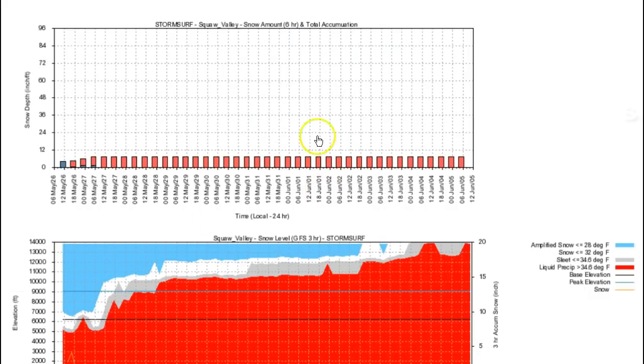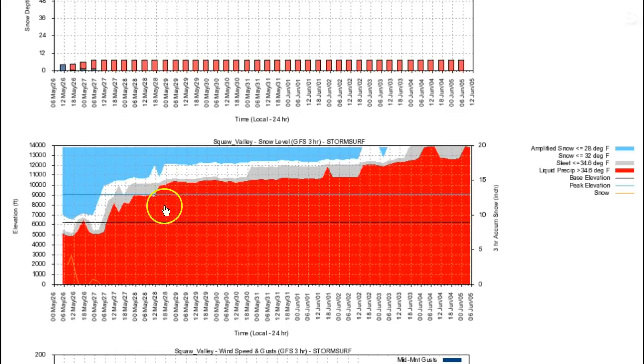Quick look at the snow dashboard for Squaw. Yes, they're still open. All the snow happening right now, the next, we'll say 24 hours, say 6 or 7 inches possible at the highest elevations. That's probably pushing it a little bit. Temperature profile. This is the base of Squaw at about 6,200 feet. This is the top of Granite Chief Peak type area, 8,900 feet.